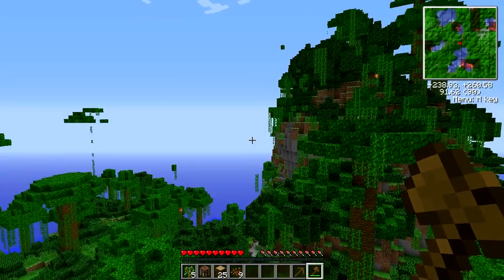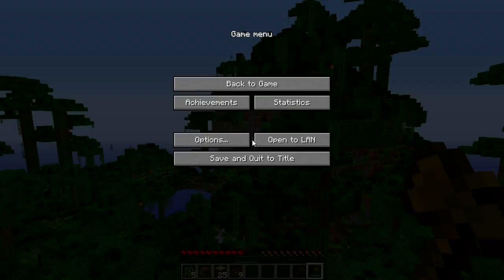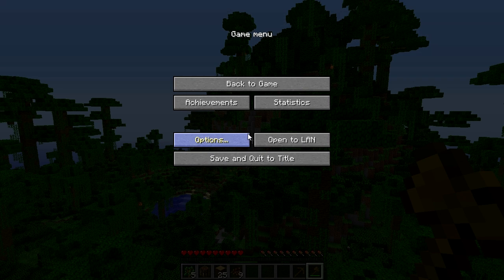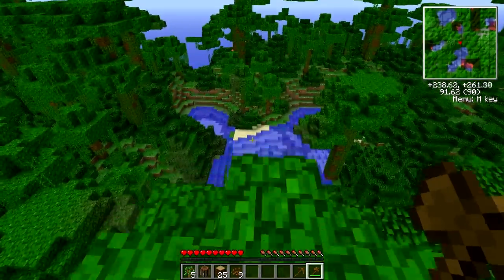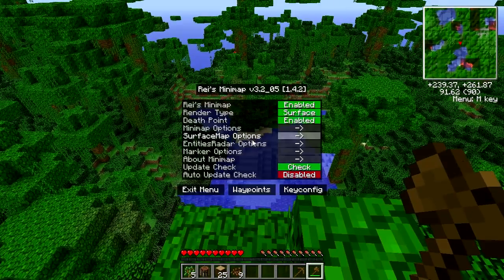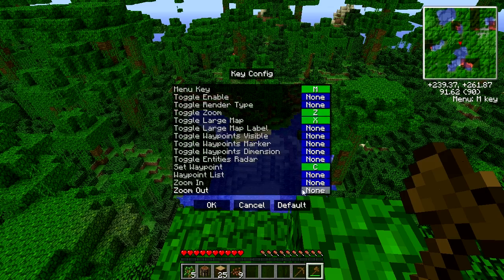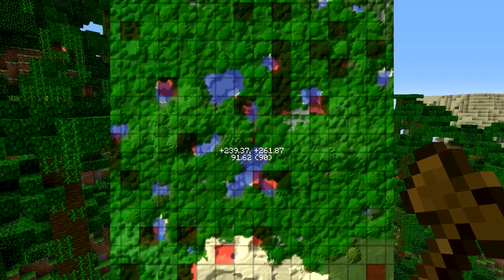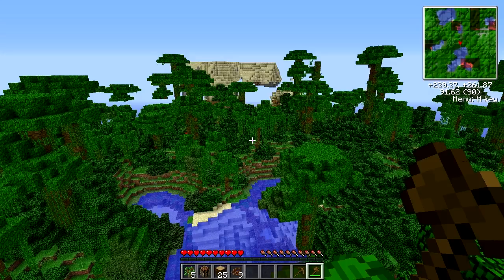Ooh, some coal over there, and a lot of vacant nothing. Let's see if I can force things to load in by sitting in the escape menu here. That looks good enough. It's a little disappointing that the first thing I spawn into here has to be a jungle. What's my key for the full map? Large map X. Oh, looks like I have a plains and a desert to the south. South is kind of where I want to go then, because I'm going to need sand.